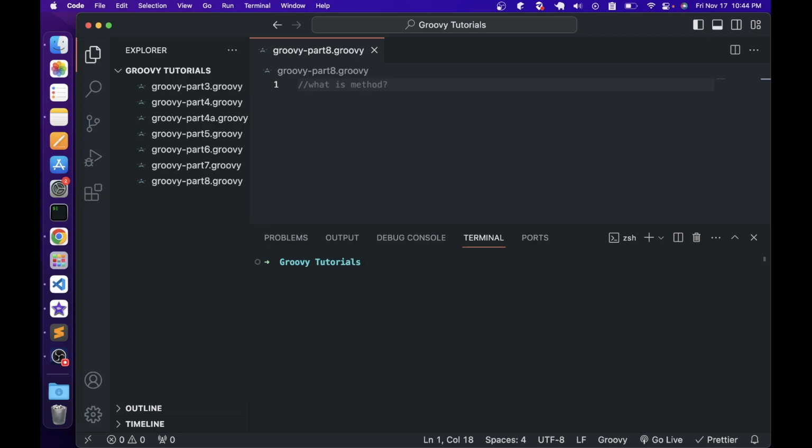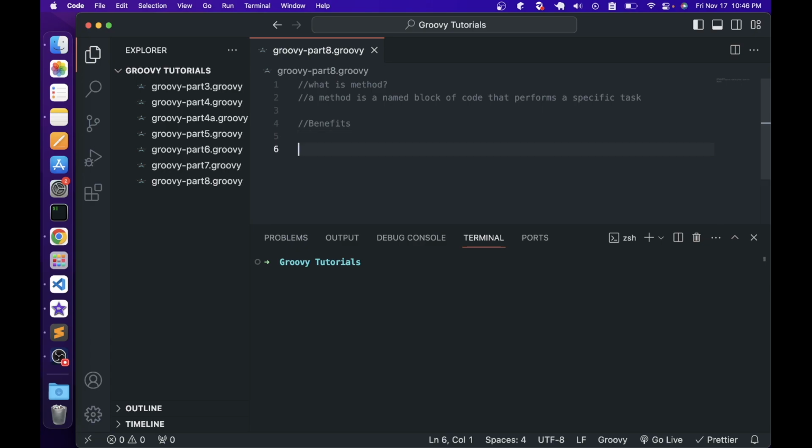Okay. So what is a method? In programming, a method is a named block of code that performs a specific task or function. They are also known as functions or procedures in some programming languages. So some people will also call the method as function. So don't get confused if somebody is calling method as function or function as method. Basically, methods are reusable and allow developers to break down complex tasks into smaller ones so that they can manage the task more easily.